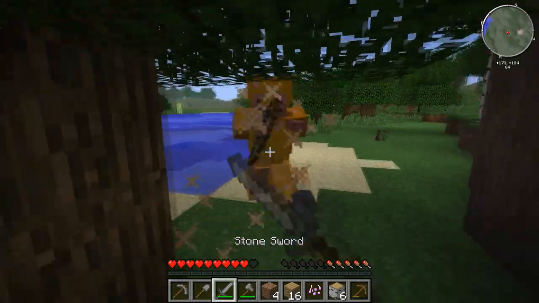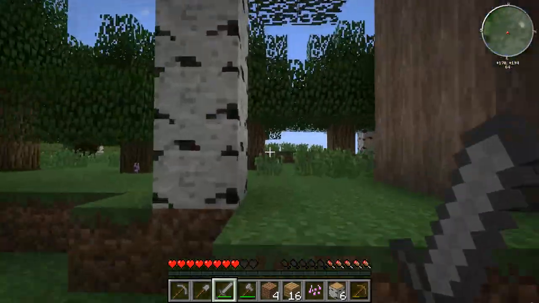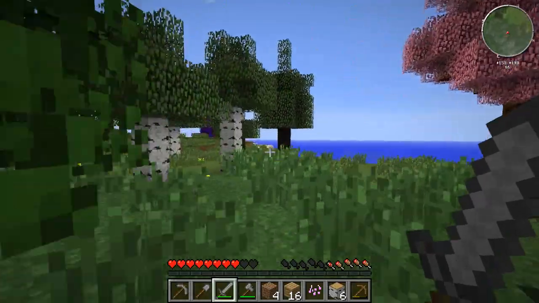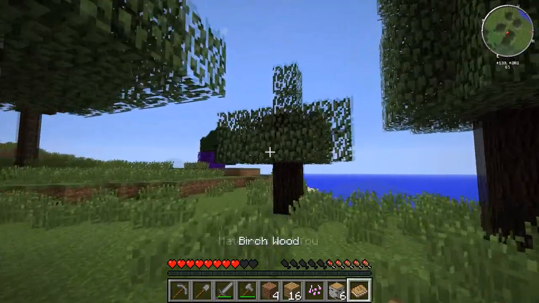Come on. All right. Claim our first murder on this game. Boom. Achievement, monster hunter. We're getting them kills now. And we've got the other type of rubber tree just over here, which requires the tree tap. But yeah, we got a nice spawn, and we should probably read the introduction book we got with the game.